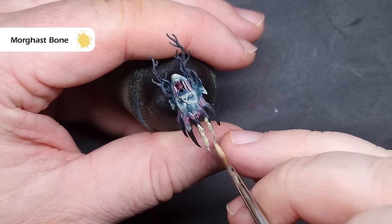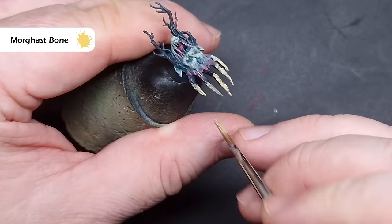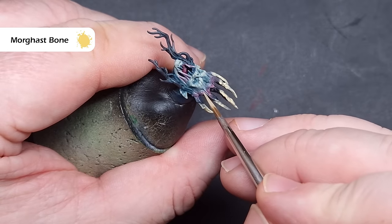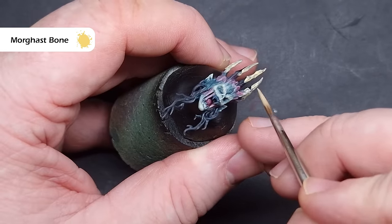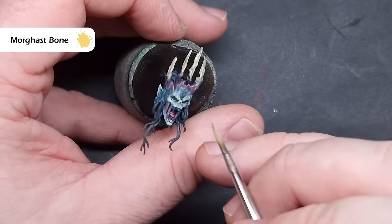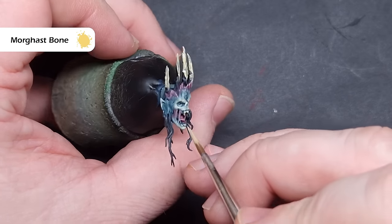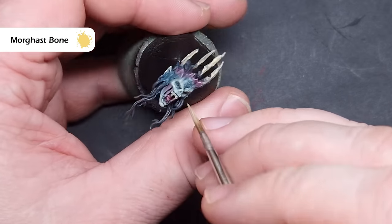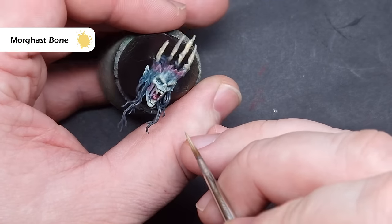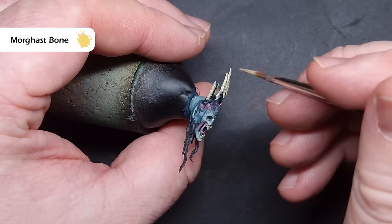Now, there are lots of bones on Ushoran, so we're going to focus on his bone crown jutting out of his head, but we're going to paint all of the rest of the bone exactly the same. The first thing to do is get some Morghast Bone and use this to base all of these areas. Now, it's really important not to put this on too thickly. It can be quite tempting just to speed this bit up, but we do want to keep some of the detail because it's going to help us highlight a little bit later on. So take your time. Two layers should be fine, but you may need three in some areas.